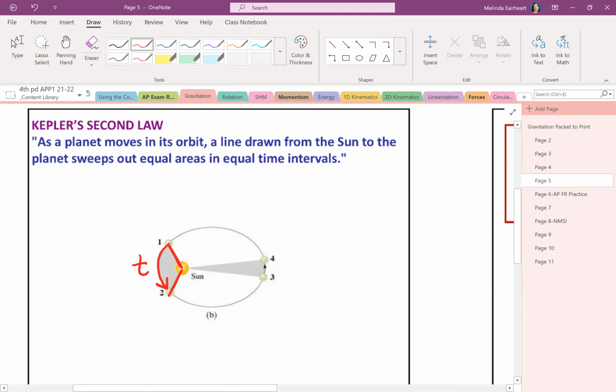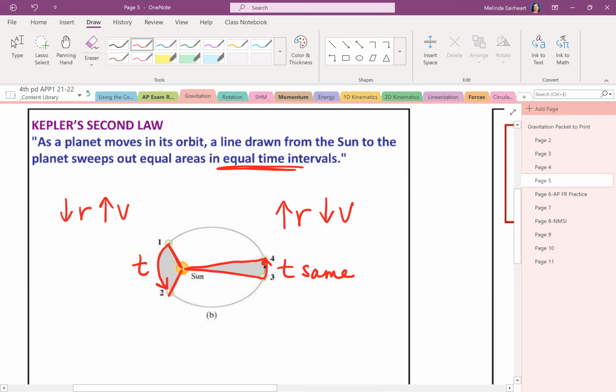So when it's close to the focal point, when the planet is close to the sun, okay, the sun is still at F1. And so this area that it sweeps, it's close, that's a small radius. Is it going to have a high speed or low speed? It'll have a high speed. And so you get what appears to be greater area because of the circumference there. You get a bigger arc length, and time has to be equal when you compare it to the 3-4. So from 3-4, you have a greater distance apart. And so it's going to be traveling at what speed? A slower speed. And so it still has the same time interval if the areas are equal.